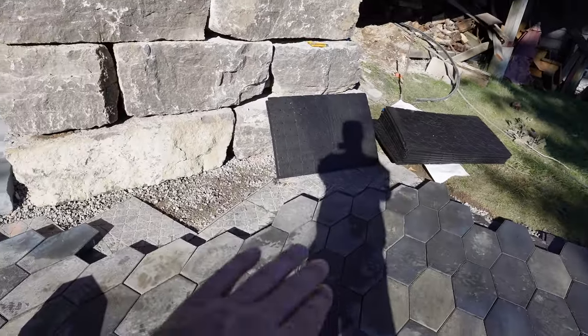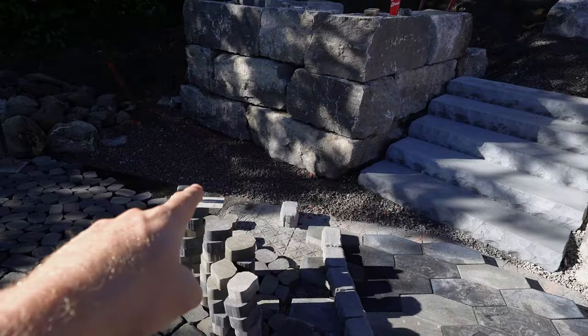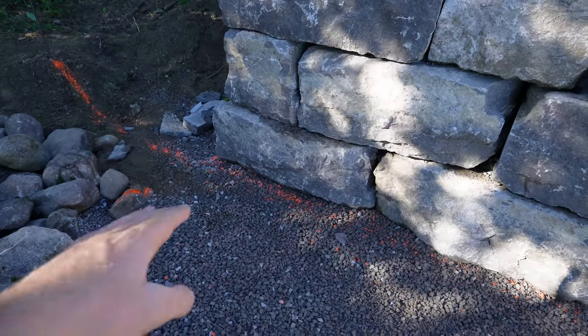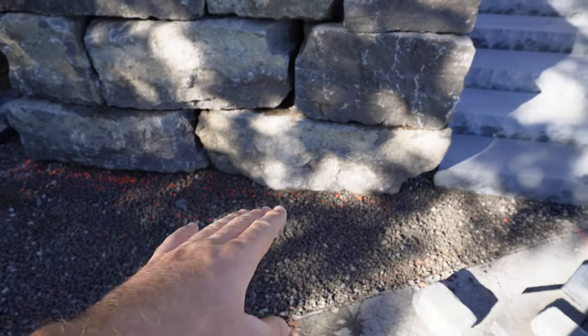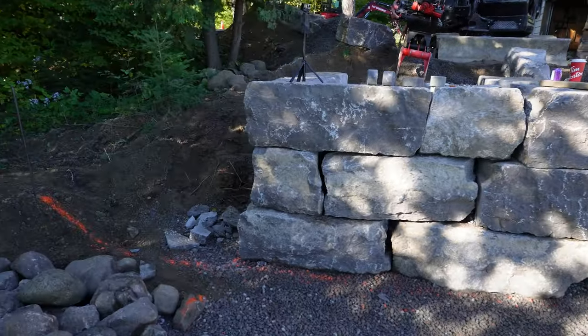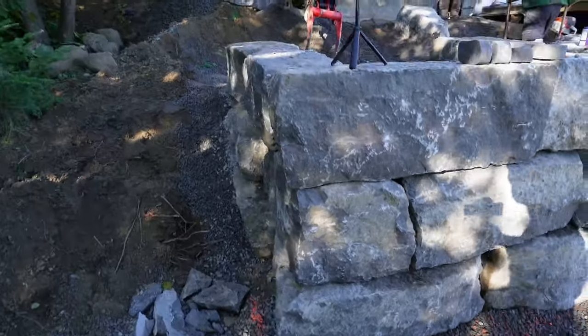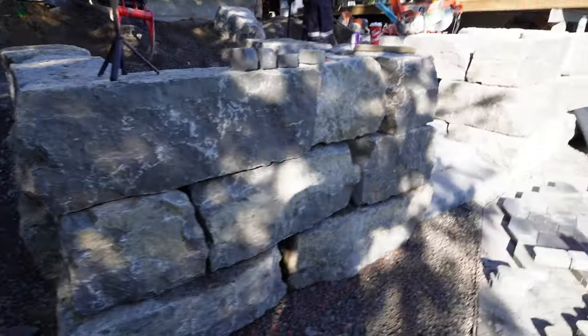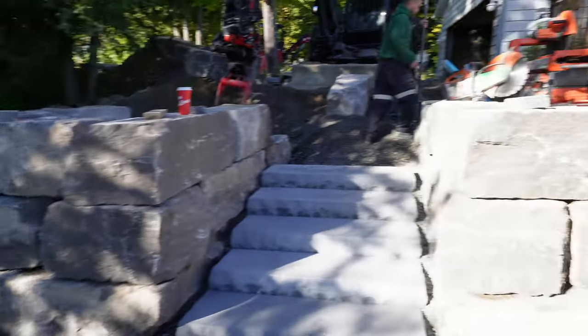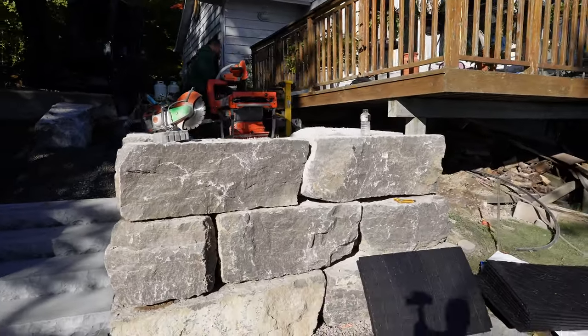I have to extend the base a little bit here and a little bit over there to allow for our interlocks to get closer to the stones. We are going to leave about 1 to 8 inches buffer zone in there, which will have riverstone. Yesterday the boys got this done, so they got the Armourstone here built. It wraps around the side there, comes over this way, wraps around that way, and same over on this side. They're basically both the same.